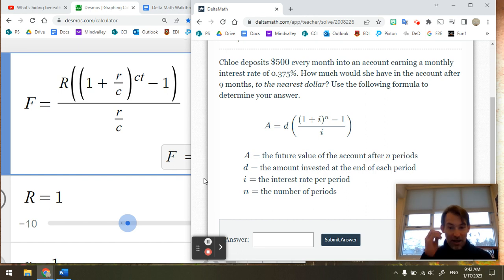Okay. And in the lesson video, I showed you how to use that formula step by step and do the BEDMAS and calculate it on your calculator with a piece of paper. But here I'm going to show you how to use Desmos to get your answers faster. All right, first step is to copy out your formula.